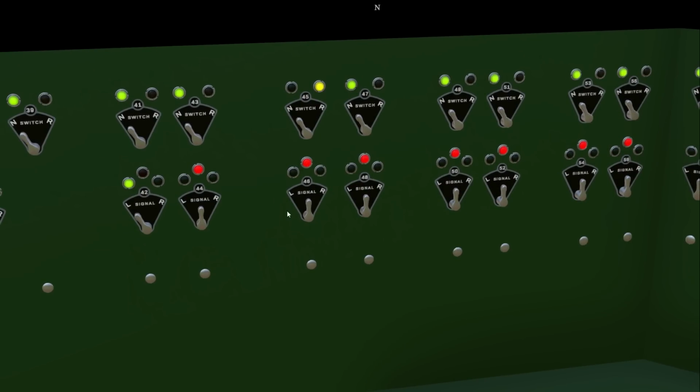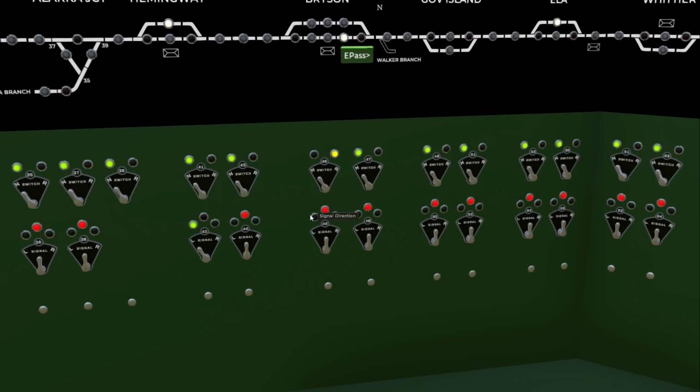Let's look at the next set of controls, the signal controls. You can see that they have 3 positions, left, center, and right. Left and right refer specifically to the panel. In other words, if you set the control to the left position, it will want to send traffic in the left direction on the panel. Alternatively, if you set the control to the right side of this control, then it will want to send traffic to the right side of the panel. The center is kind of a neutral or stop position. If you put the control in this position, it will set the signal at stop.